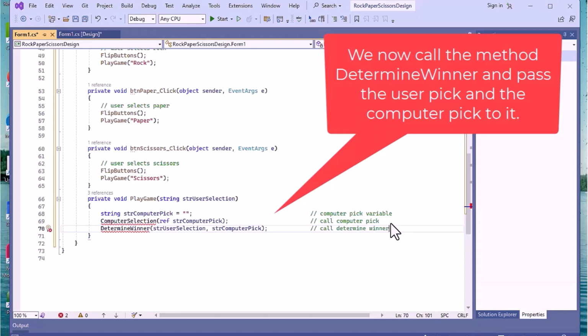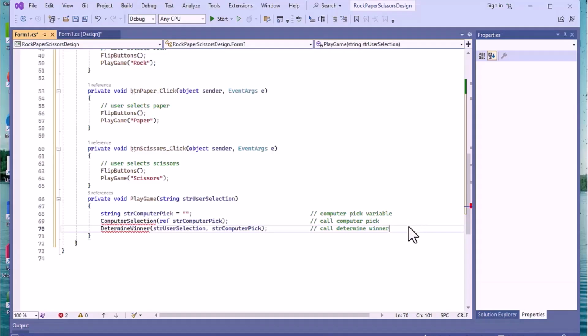So this is called determine winner. And again, now I have two methods I'm going to need to create that have errors right now because they don't exist. So our next step is to program the computer selection piece. Let's go ahead and do that.